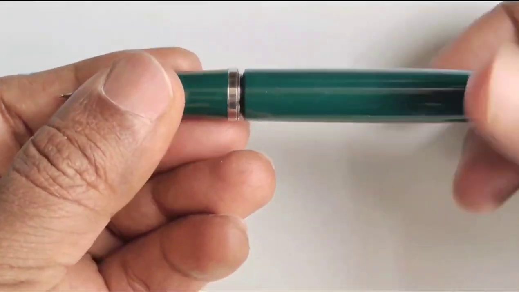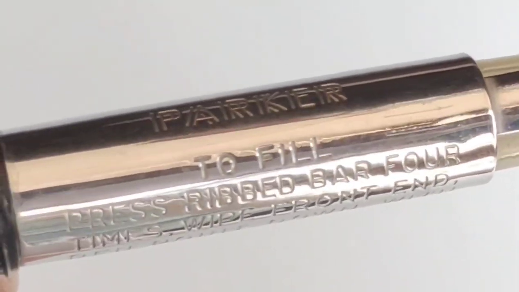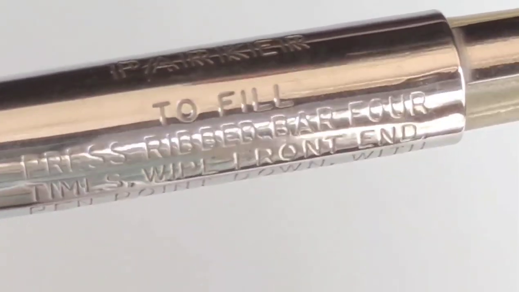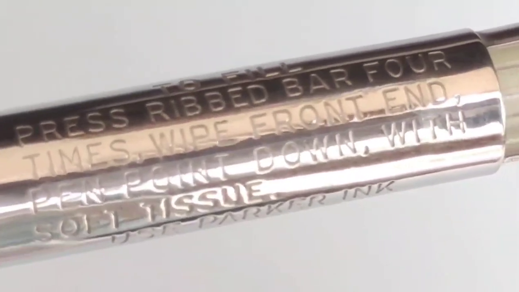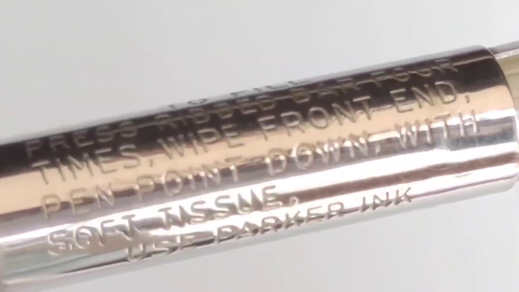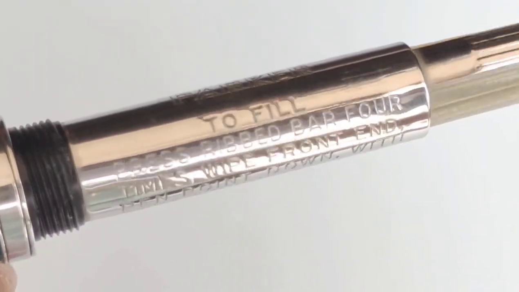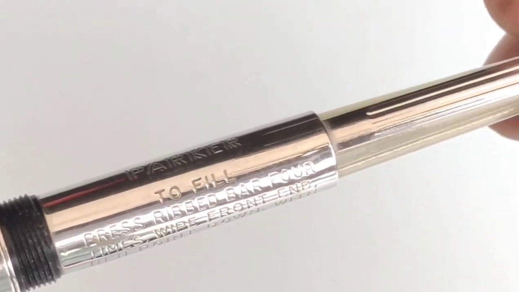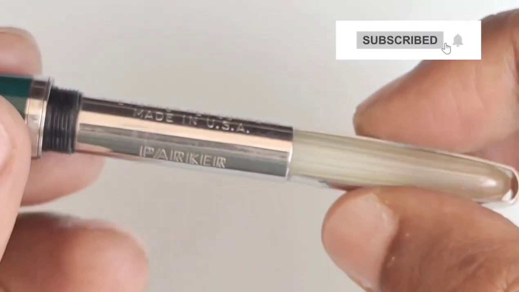Let's see the filling system of Parker 21 now. This model comes with an aromatic transparent converter with a lot of interesting text imprint on it. Very detailed filling instructions are imprinted here. This pen is not inked till now and I got a very good unused pen from the seller.